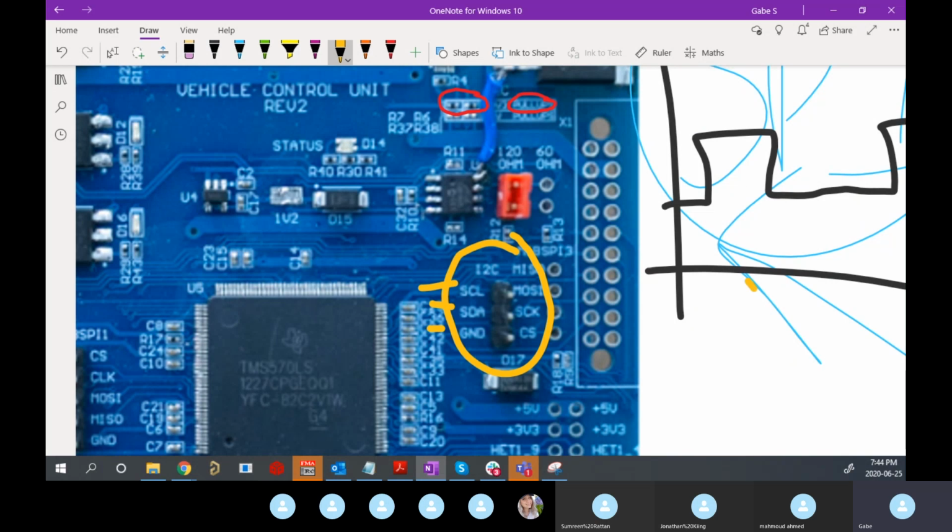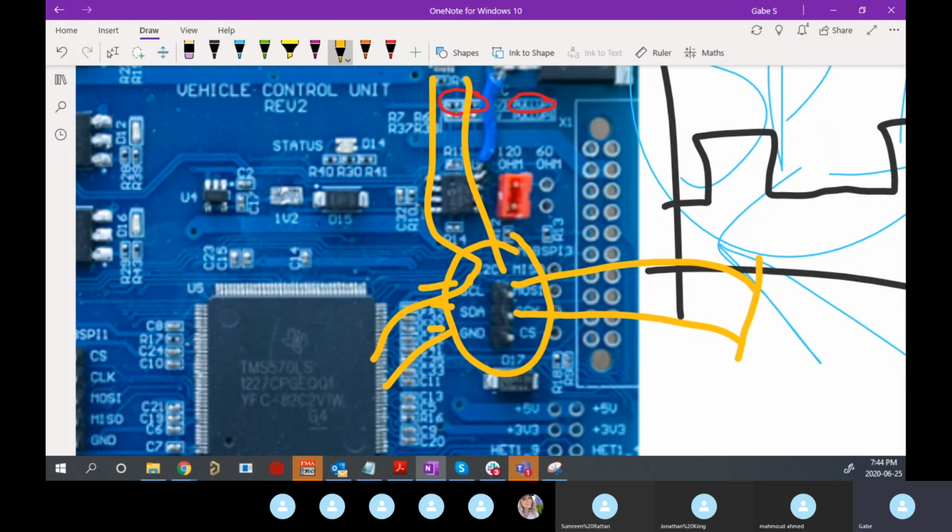So I can plug in my logic analyzer right into these pins, and I know that these wires are coming from here and going all the way to my chip, but I can intercept them in the middle and just connect my analyzer. And on my computer, I can now see exactly what's being sent back and forth. So it's incredibly useful, especially the first time you're talking to a sensor, to see what's actually happening.